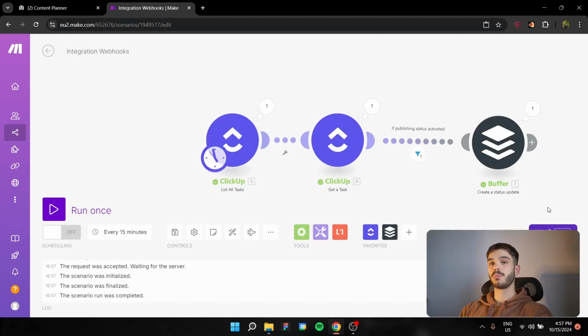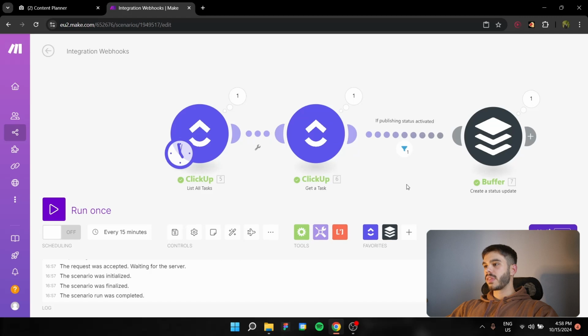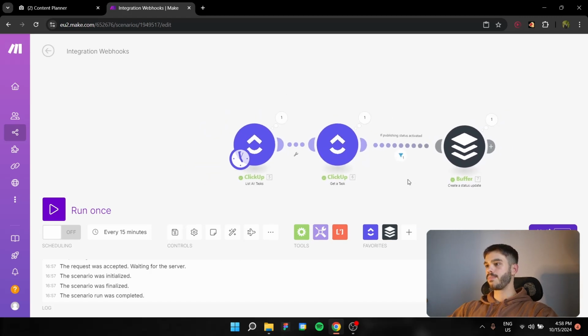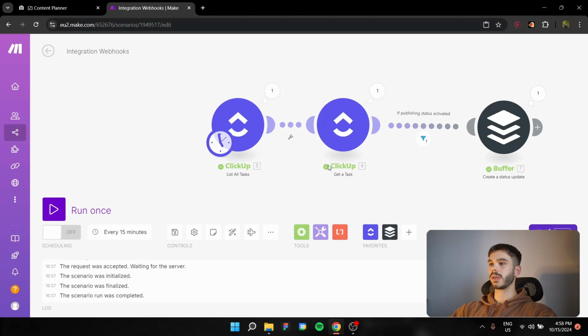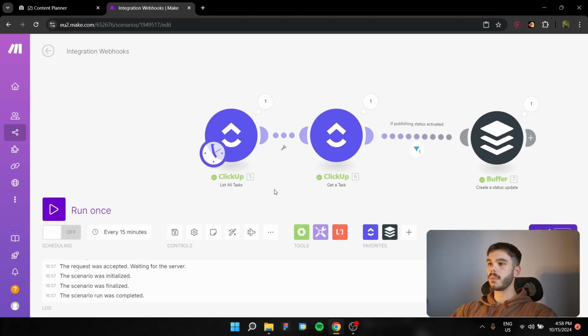The last step is going to be about APIs and how you can avoid 99.9% of the errors. Most of the time you're not going to get this error, but let's say I'm using the ClickUp API, and I'm listing all the tasks from a certain folder in ClickUp, and then I'm getting a task.